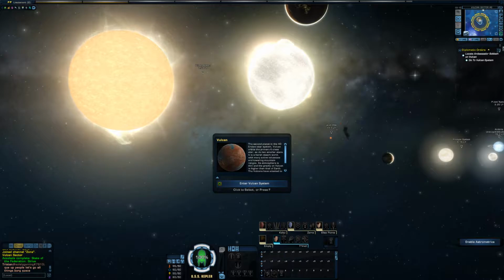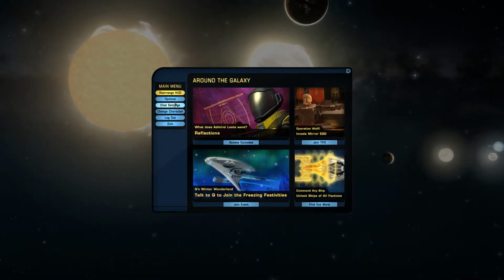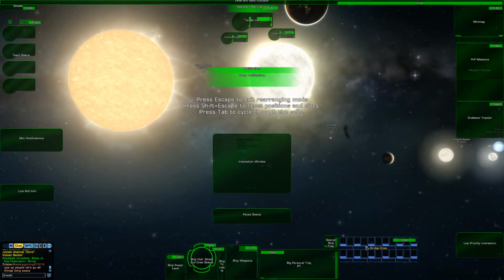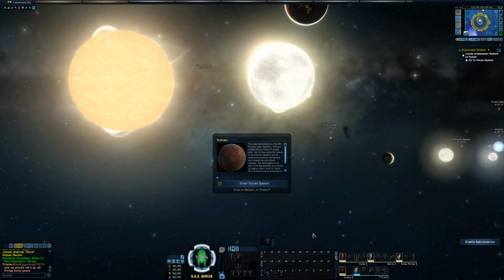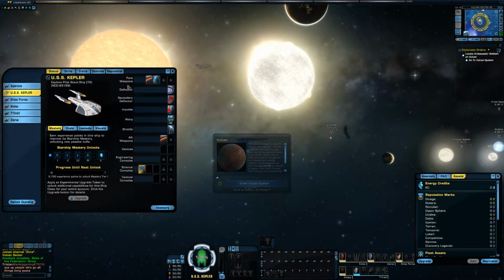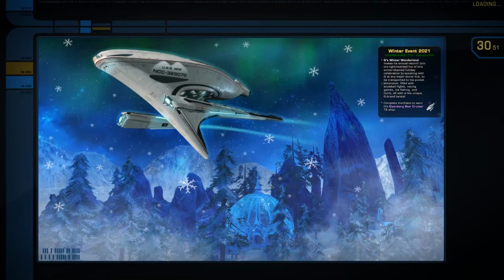I'm going to rearrange my HUD a little bit. So if we go to rearrange HUD, I like to move my bridge officer abilities over here, and this is my ship ability. And if we take a look here, we are in the Kepler. Cool. So we're going to set our phasers to auto fire, just right clicking them there, and then we will leave our torpedo for us to manage for now. And let's enter the Vulcan system.